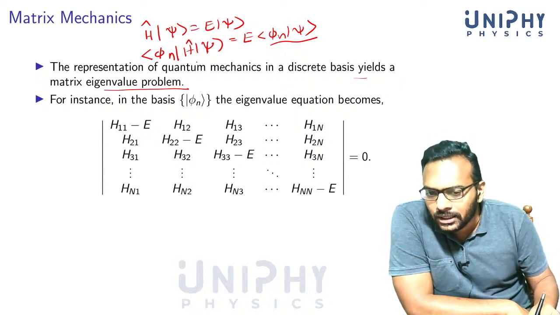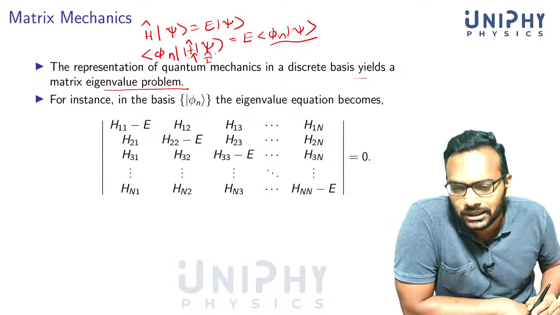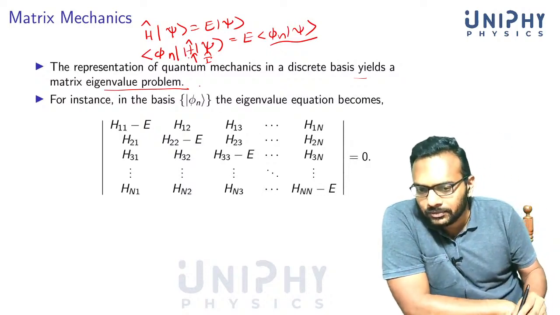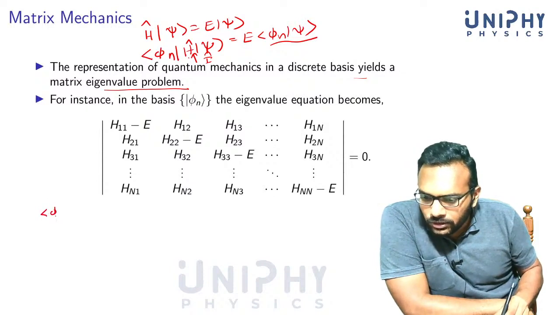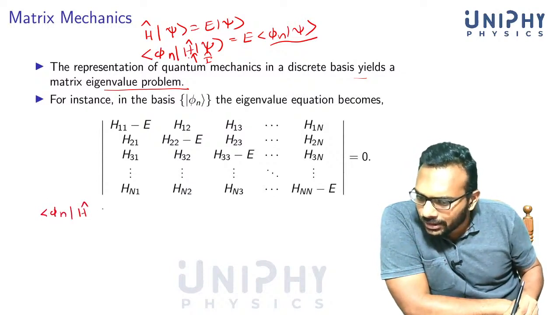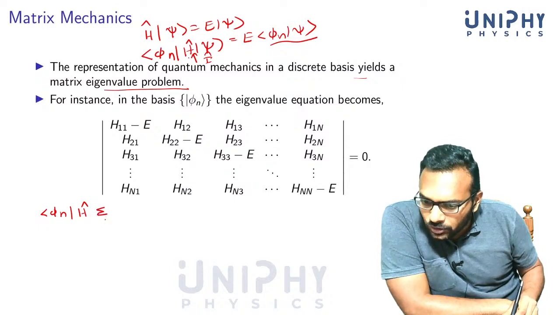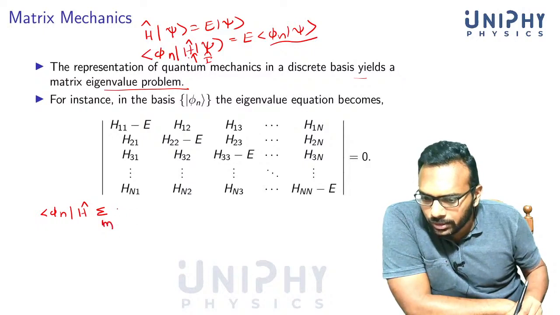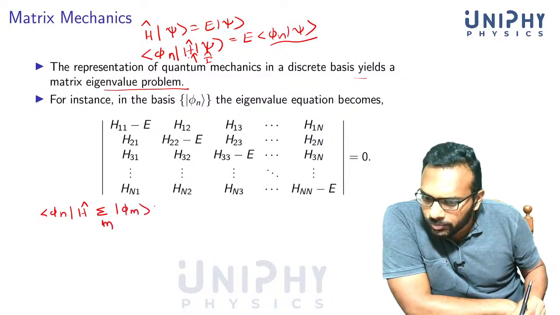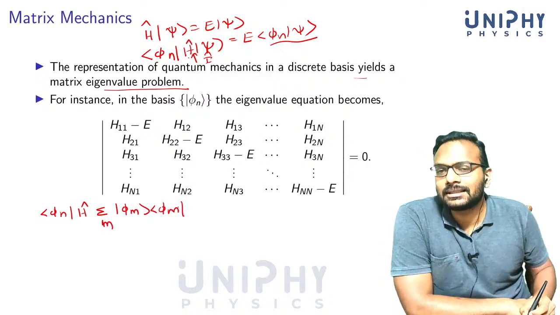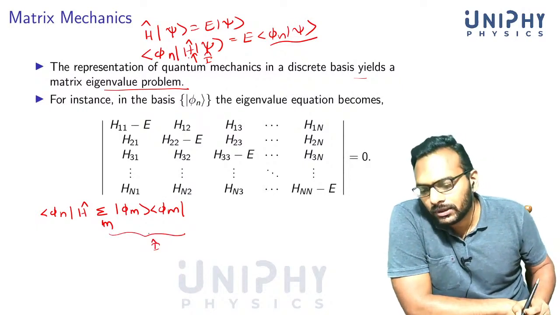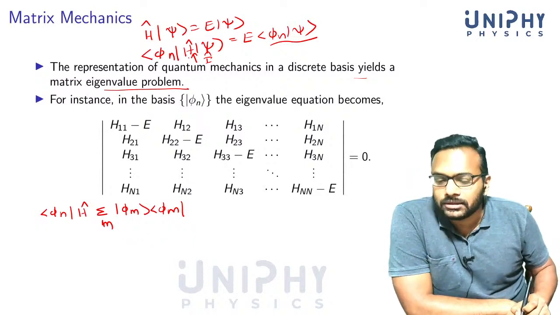So what we do is introduce a 1 here. We multiply with 1. This is the thing that we always do in physics: you either multiply with a 1 or you add a 0, and the thing doesn't change. So we have phi n H cap, and we introduce the identity operator in terms of the completeness relation. I'll write it as summation over m of phi m phi m. This sum is equal to the identity operator, sometimes simply called 1, and this is known as the completeness relation.